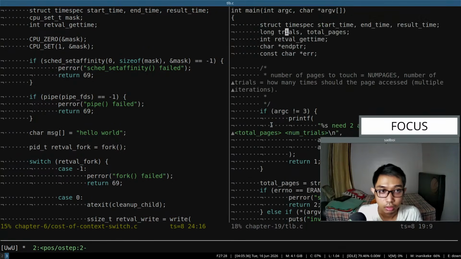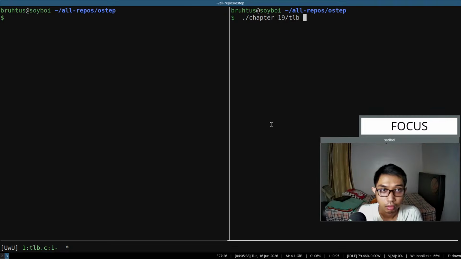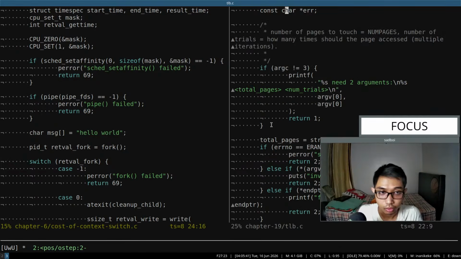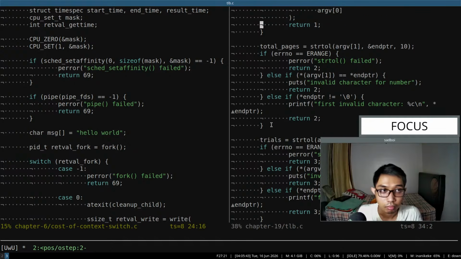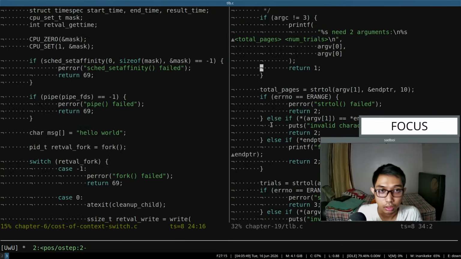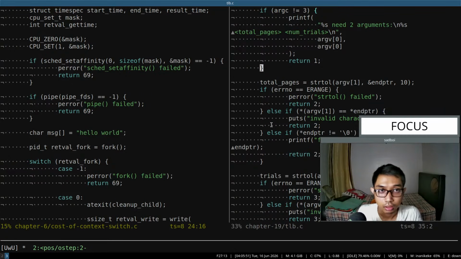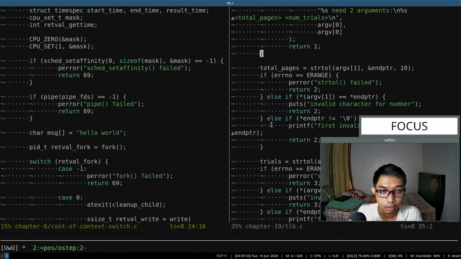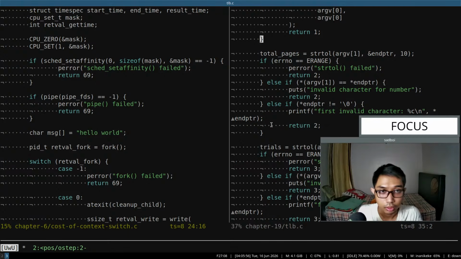TLP. Total page number trial. Okay. Total page.